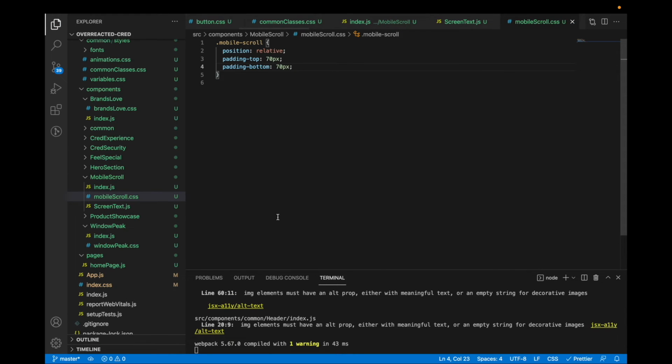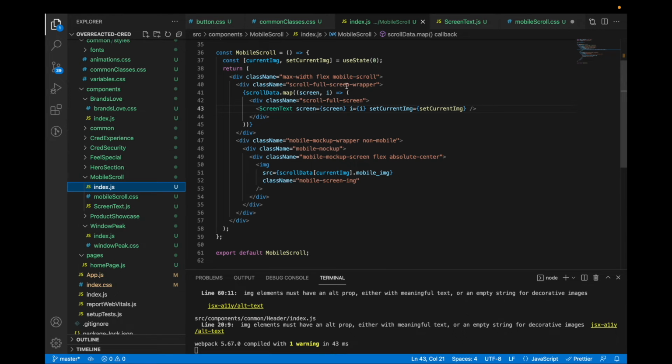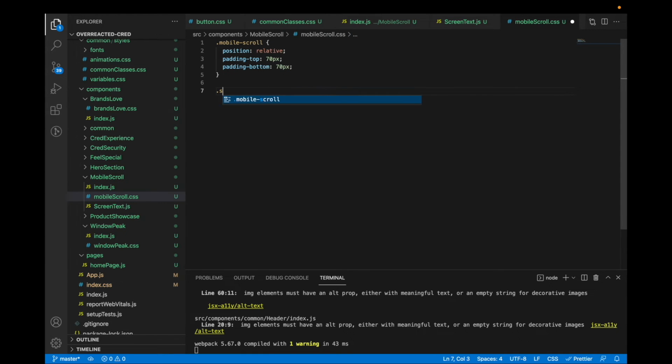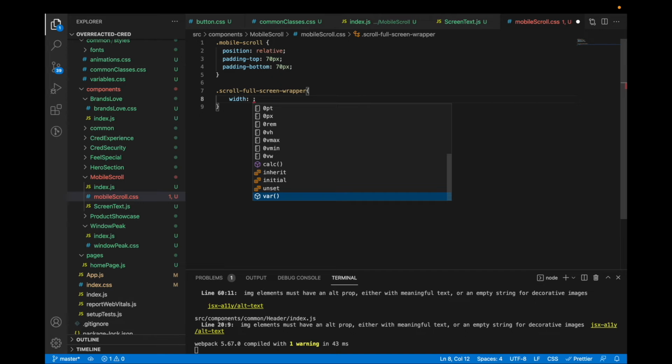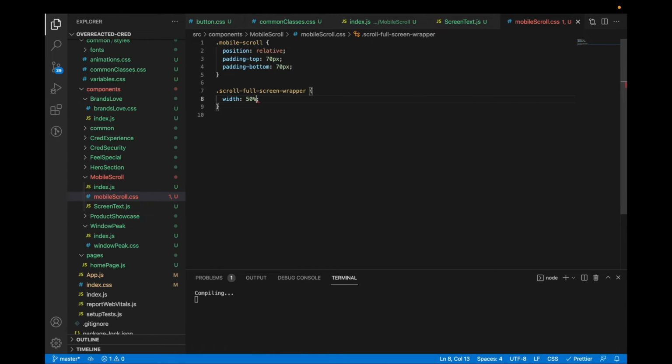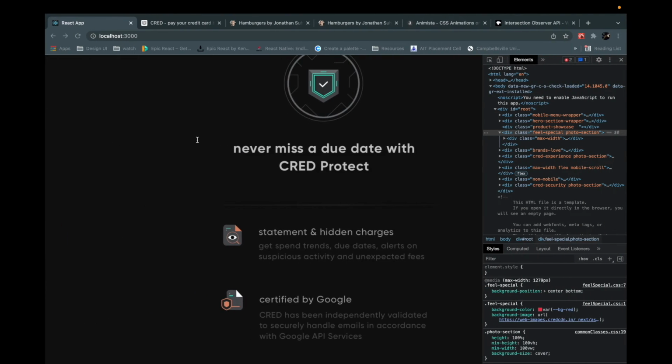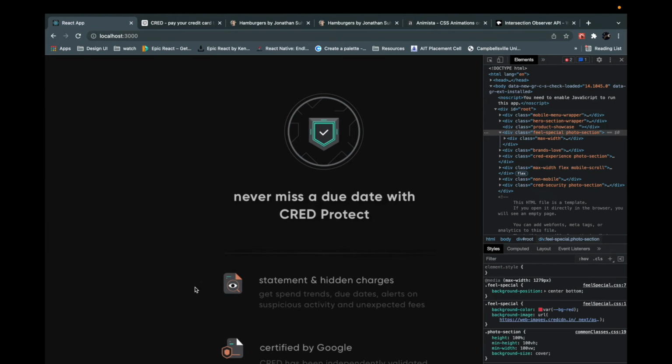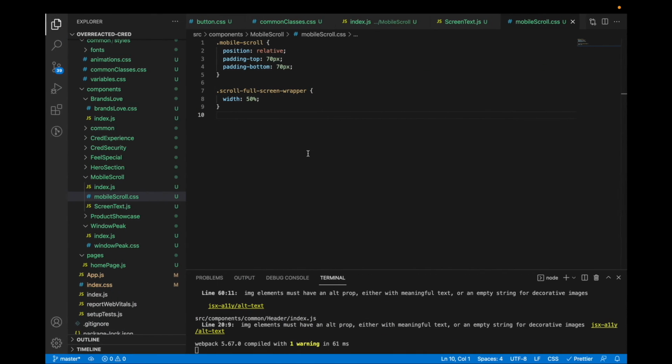Now next to this, scroll full screen wrapper, which means the left hand side's wrapper. Let's style this. Here the class names might be a little confusing. Make sure that you are checking which class I am referring to before writing it. Just pause the video, go back to your code and look at what we are writing. I am giving it a width of 50% so that both parts are equally partitioned. Now you can see 50% is taken by that part and the other 50% is taken by this part.